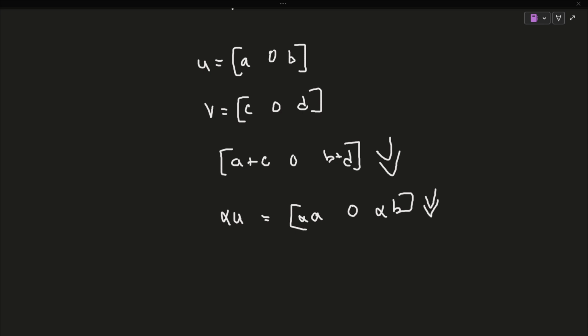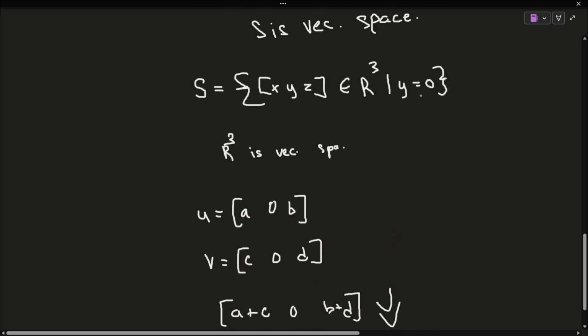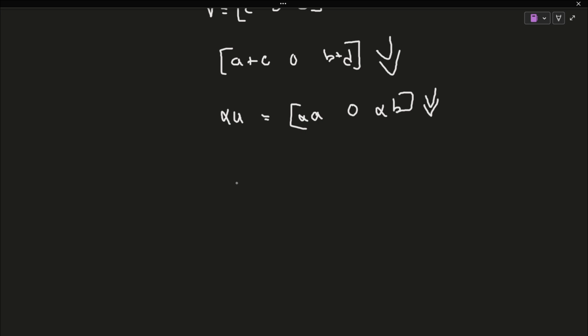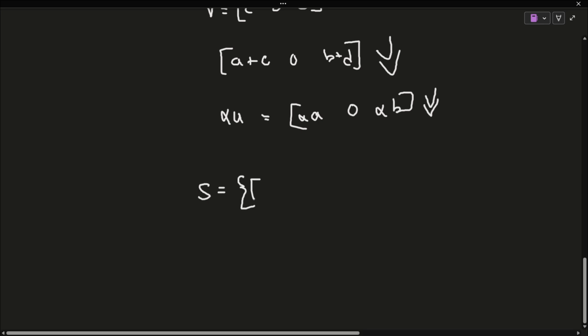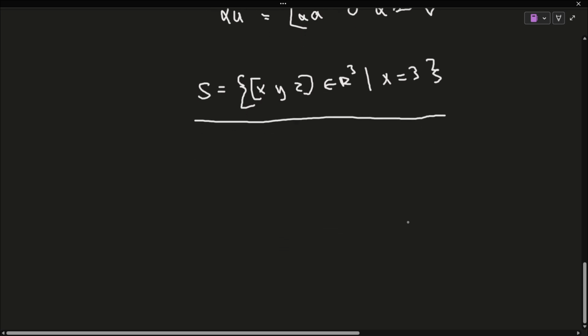And so now I'm going to give you another example where we don't have the 0. So this is going to be S equals, again, the three-tuple, so X, Y, Z, and it's going to belong to the set of all three-tuples, but this time X is going to equal 3. So go ahead and try this one, and tell me if it is closed under addition and also scalar multiplication, and once you come back, we'll go over it together.